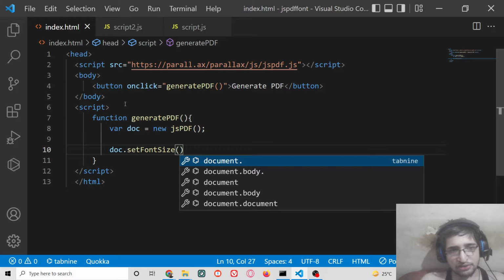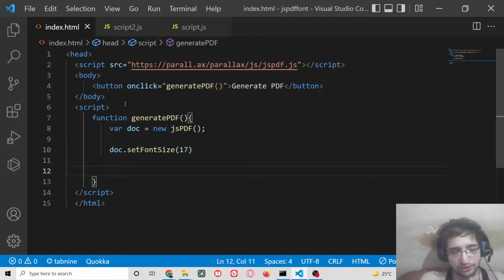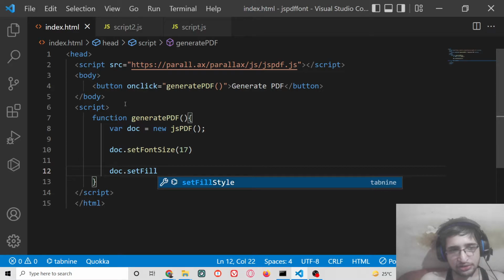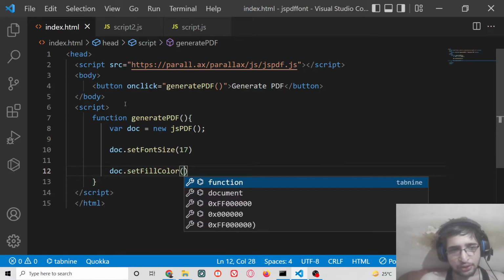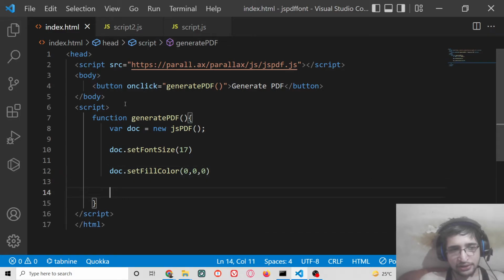You can change this value accordingly. I will change this to 17. So this is the size of the font, and then we will set the background color, which will be set using setFillColor. Here you can provide any RGB value. I will provide black, so 0, 0, 0. This is for black color.